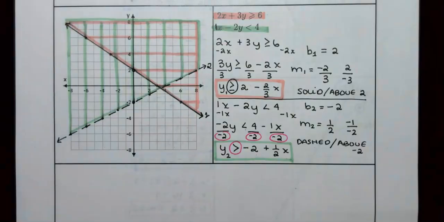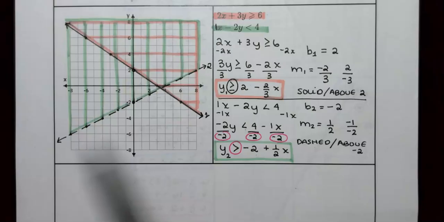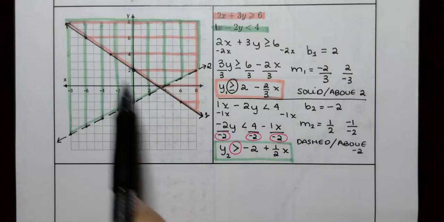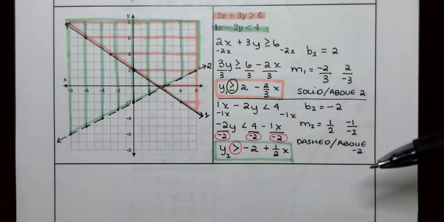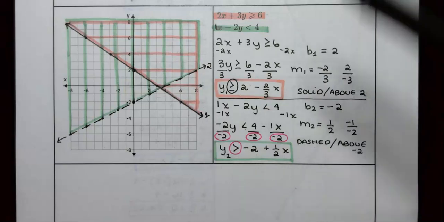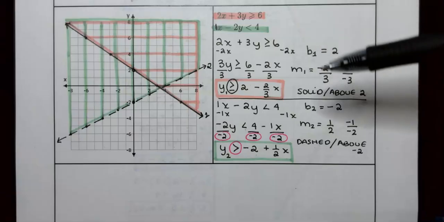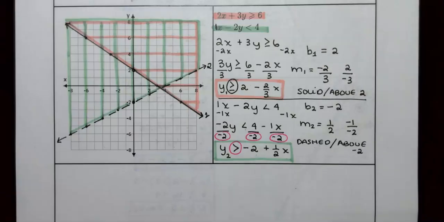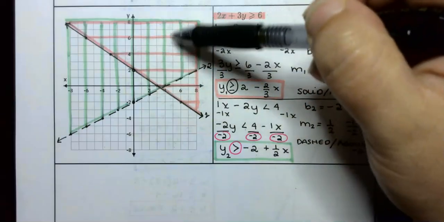We can see the 4 different regions. So we can see that this is a no solution region because these points will not be true for either one of these lines. We can see the green section that is only points that would be true for the second one, but not the first one. This little section right here would only be true for the first inequality, but not anything else. And our solution set, the points that we're looking for that would be true for both of these inequalities, would be these ones right here.